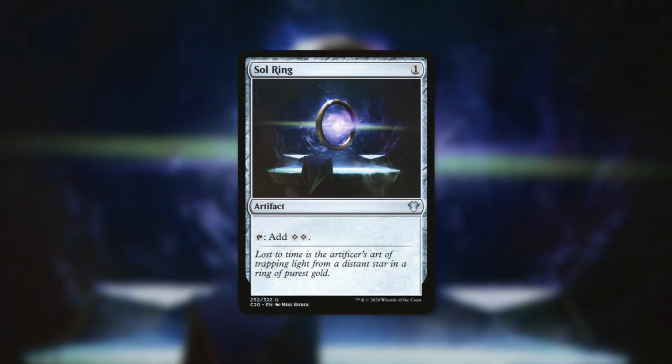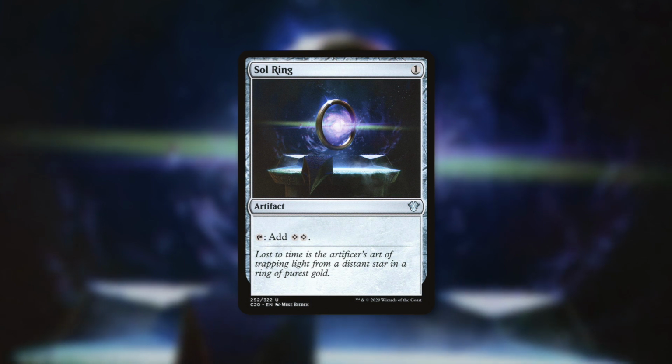Let's start things off with the card itself. Sol Ring is an artifact that costs 1 and it taps to add 2 colorless. Now, it might be a very simple card in design, but sometimes the simplest cards can be the most powerful.